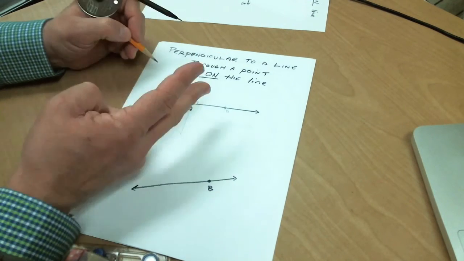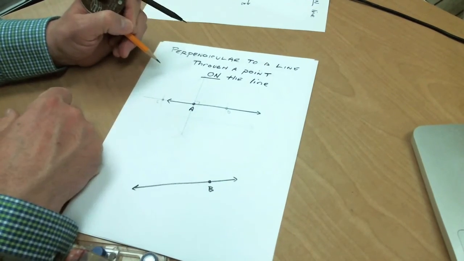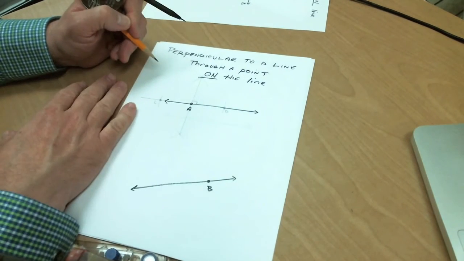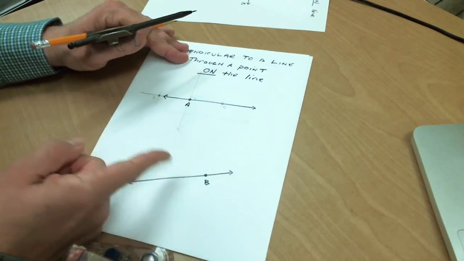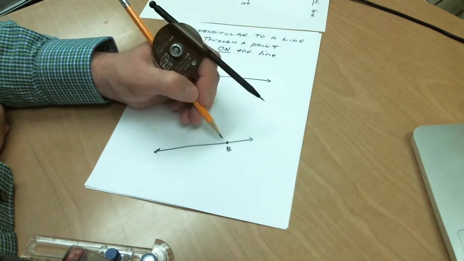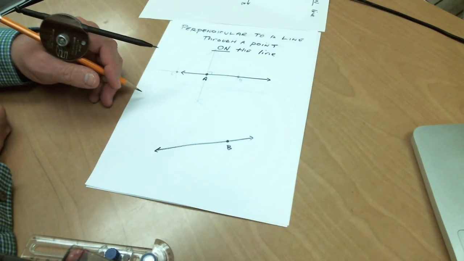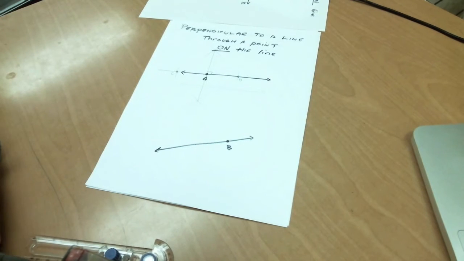All right, you have two options. One, go back and watch this section of the video again, make sure that you understand this construction. Or let's move on, draw yourself a line with a point on it and see if you can do this construction on your own. Come back and check your work in a few minutes and see if you got the same looking kind of drawing as me.